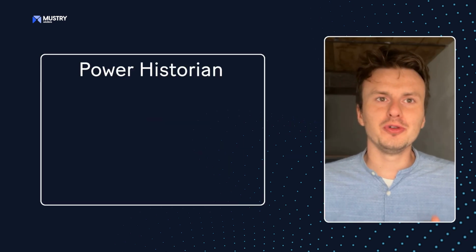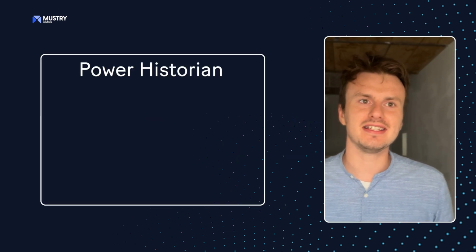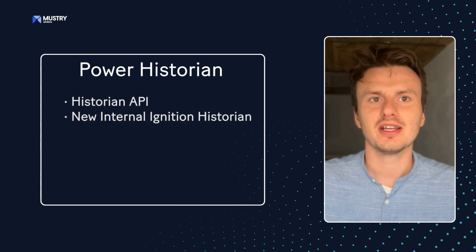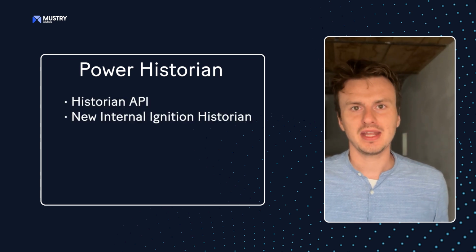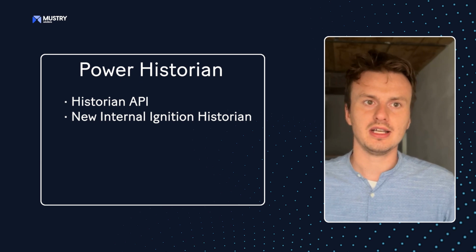The all-new Power Historian, as they called it on stage. The new Historian exists of two parts. You have the Historian API and you have the new internal Ignition Historian. The API change is actually quite a big upgrade, and I think it was not clear for everybody the change between the API and the change with the internal Ignition Historian.